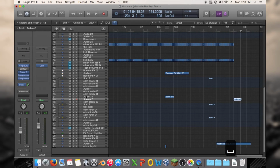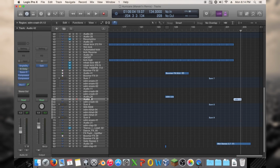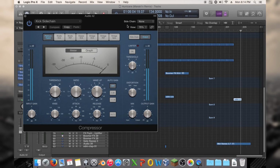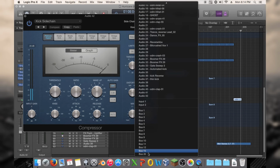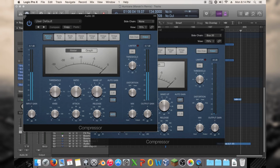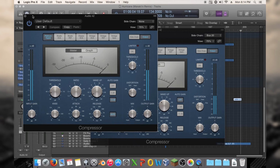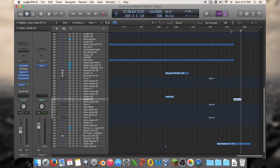Of course, I forgot about the sidechain compressor. Compressor. There's no SH in compressor. Actually, I think this was one of the tracks where I had two sidechain compressors. Nope. One was just to flatten it, the other was to. So that's our sidechain, that's our not sidechain. Sweet. And then maybe this will work.